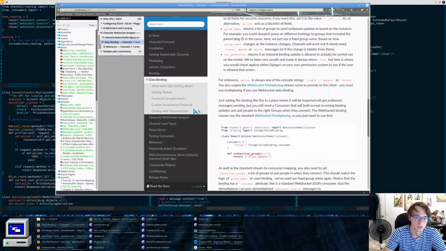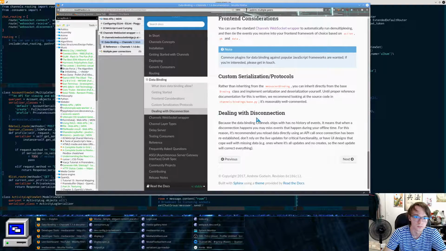And so yeah, it's telling us to just look at the source file directly.